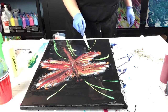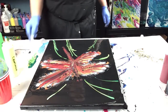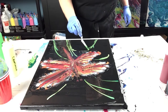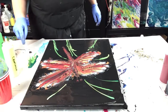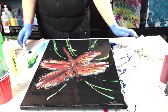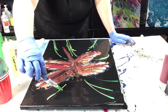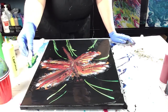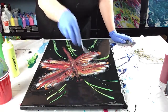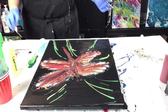Okay, I'm just about done here. Everything that I wanted to have happen is happening, which is wonderful. Not too much in the way of bloopers, which is good. Might do a little bit of pulling of the black now that the paint is settling a little bit. But other than that, we are good. All right. Yep, I'm happy with that. That is just awesome.